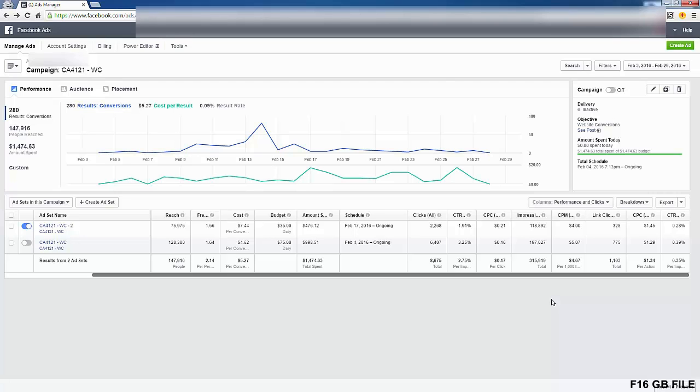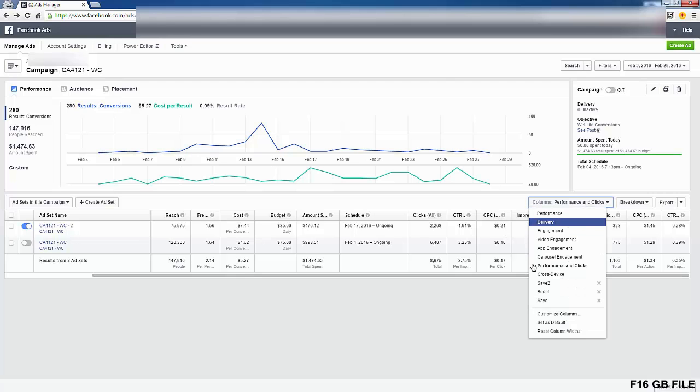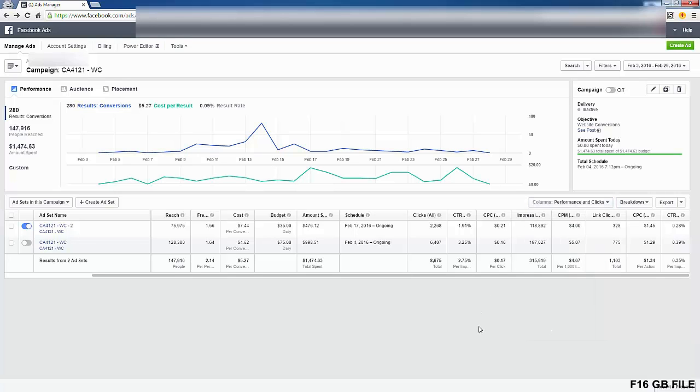Those are the ones that we're putting in $1 and getting $10 back, right? Those are the really huge ones. So far, and by the way, in the performance and clicks column, here's the same CPM, right? We saw CPM, cost per 1,000 impressions. We saw the $4 and the $5 on the delivery column. So you can see everything inside of performance and clicks. I'm just kind of used to clicking through this way.